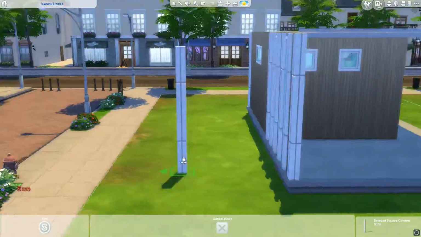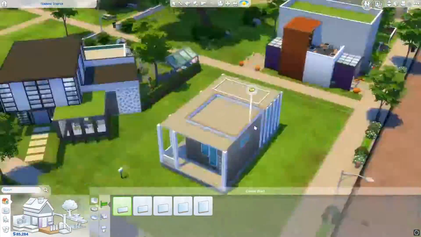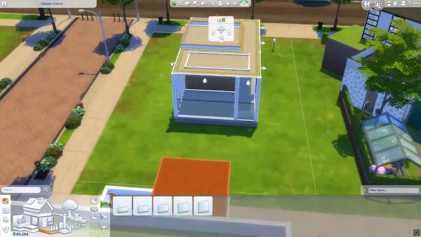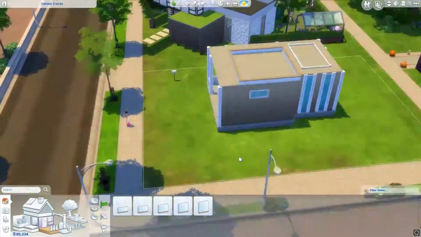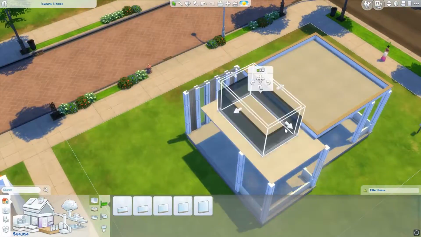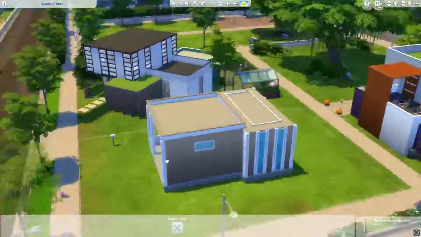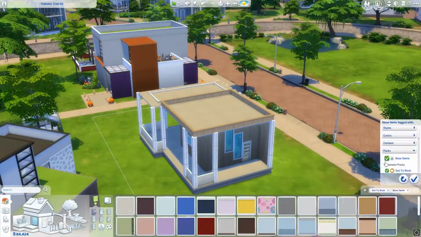I wanted some windows in there because no reason why we need to block everything off. So I kind of wanted those full walls there to block off the view from the street, I suppose. And then at the same time, I didn't want to completely block it off, so that's why I put in the windows.